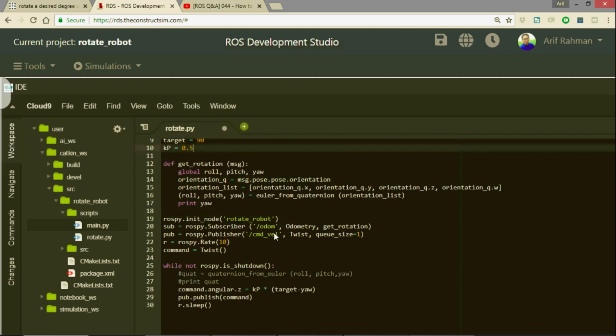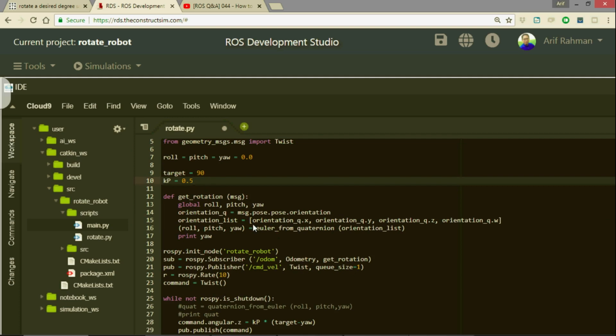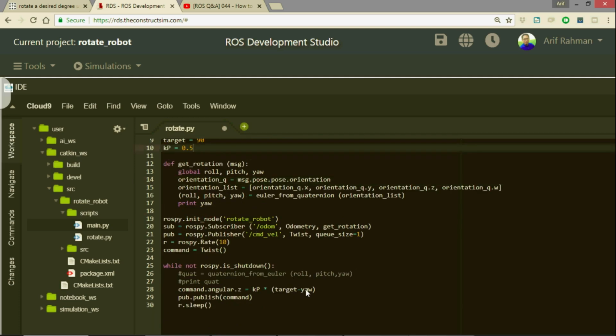Okay, did you get that? We get the yaw value, which is the current heading of the robot, and we have the target heading. Based on the difference, we tell the robot to rotate. If the difference is big, it will rotate faster.